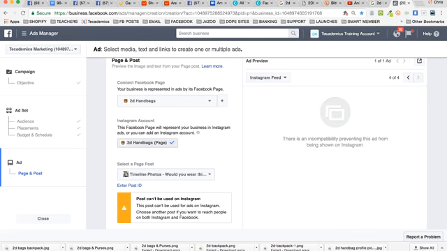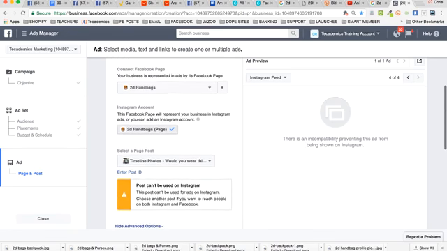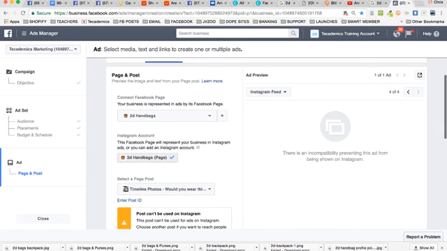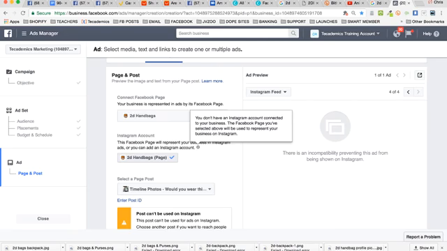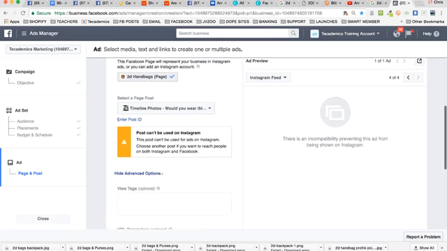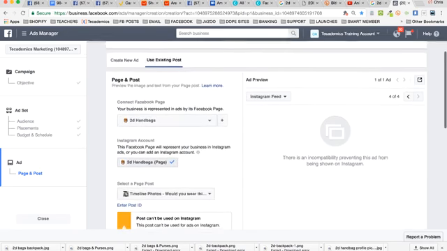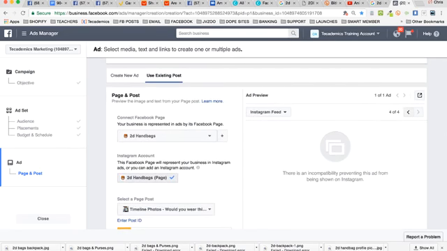And then this is what it's gonna look like on Instagram. And it's obviously not letting me use it on Instagram, for whatever reason. I'm not exactly sure why. I think I have to connect that. That's odd. Normally I always go straight to Instagram. So whatever, some issue. I don't really feel like dealing with it right now.